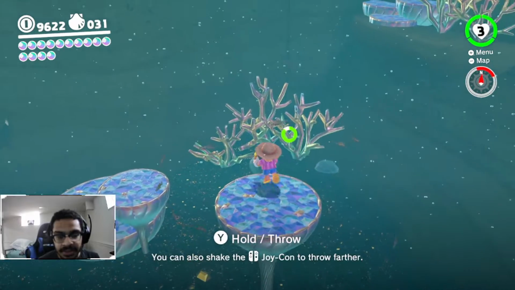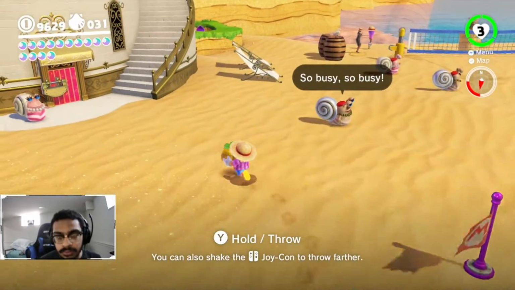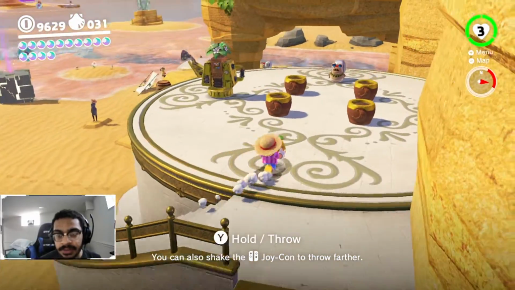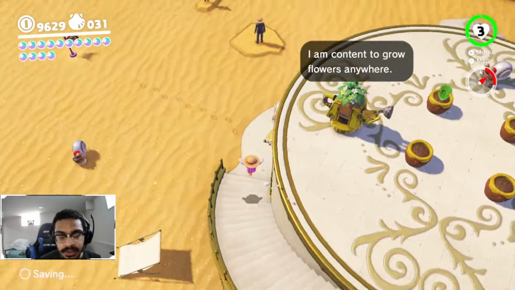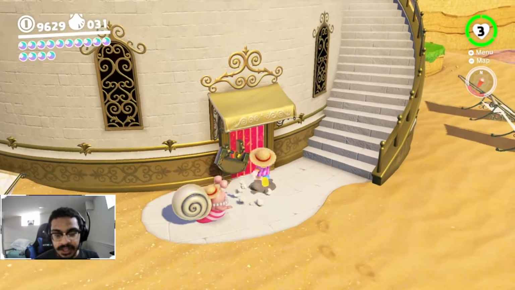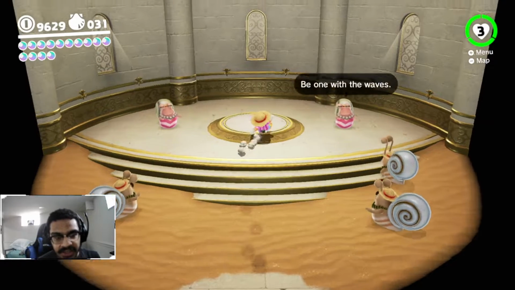Let's grab this. I don't know where to plant this, though. I think I found the place to plant it right here, right? Yep, there it is. Oh, no, no, no. There we go. There we go, right there. And I think this is the area for our resort outfit, right? Yes, I got it right here. Nice. What is this? Oh, this is just like in the Sand Kingdom. Okay, yes.